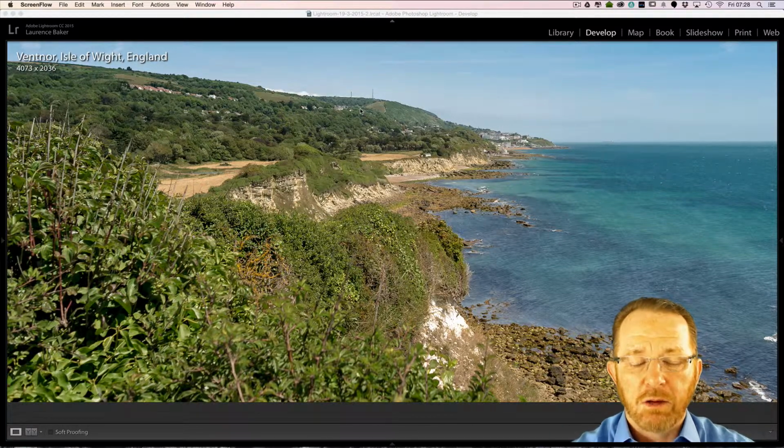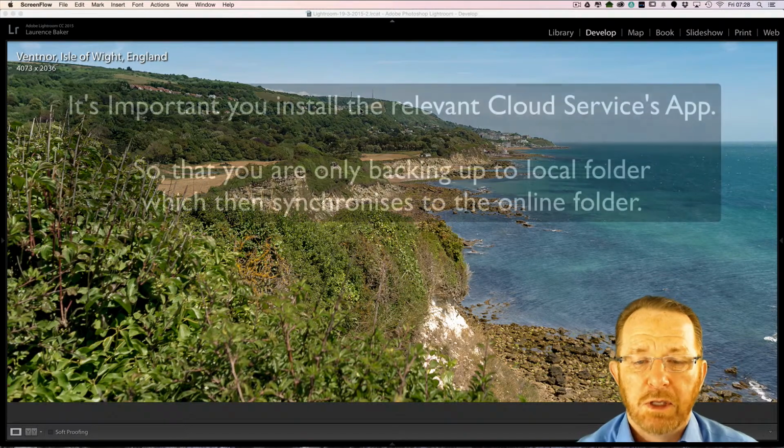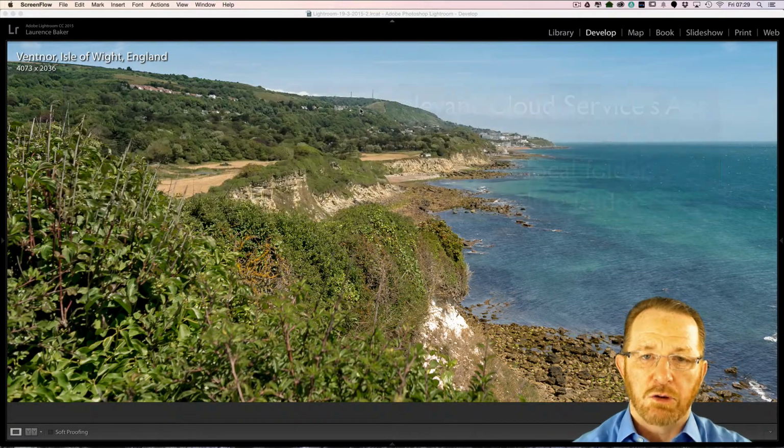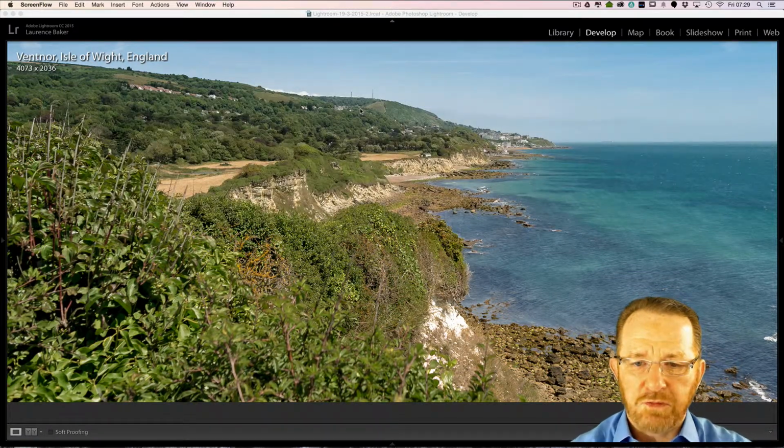Google Drive. Now, I had to download the Google Drive app, and you'd have to do the same on a PC or a Mac or whatever, because that would put a Google Drive folder on your Mac or PC, where you would then store your catalogue. That catalogue would then be synchronized with Google's servers, so you'd never lose your catalogue. There are some advantages to this. If you work as a photographer that travels around, you would always have access to your catalogue.